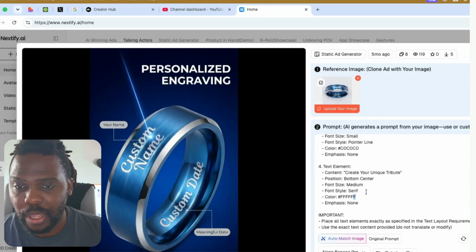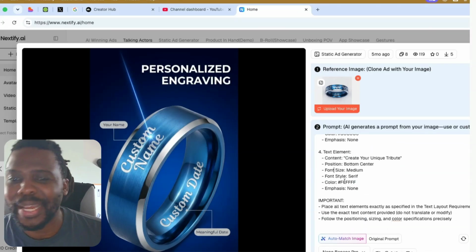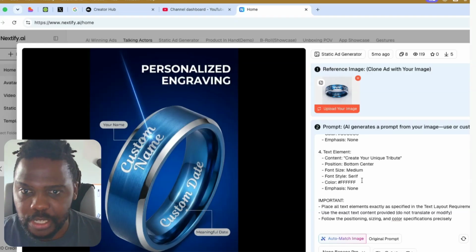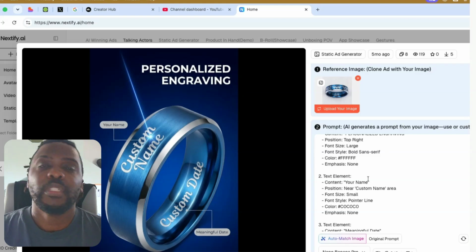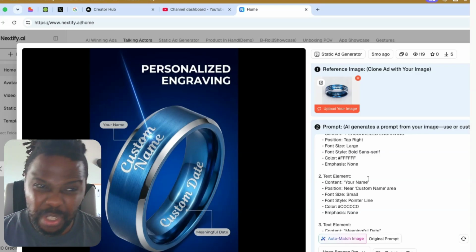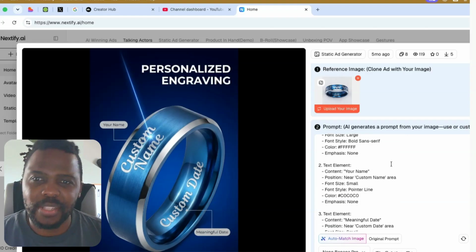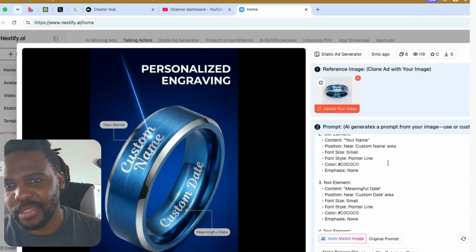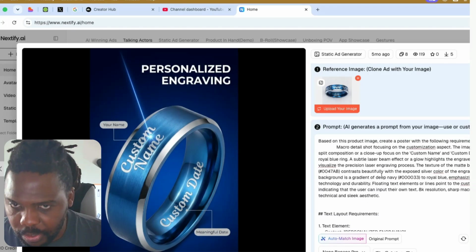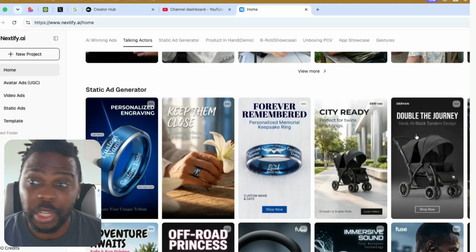So what I would advise doing here is, rather than have to think through all the content position, font size, font style, color, and emphasis of each graphic element, I would take that and chuck it into something like ChatGPT and just say, hey, this is a skeleton prompt that I would like to use to create this product, and just tell it in natural language, I want to create an image for an orange cup, whatever it is that you are selling, with these colors here, with this text. And ChatGPT will think through that, and it'll translate your natural language into something that fits this prompt skeleton here. And again, once you've got that skeleton, you simply just save the template so you can use it again.